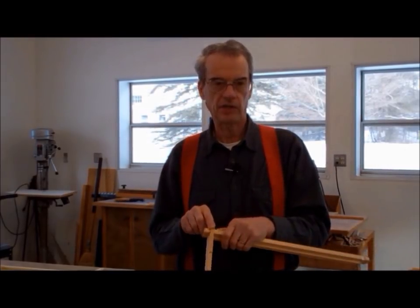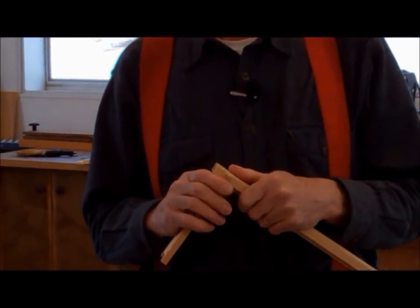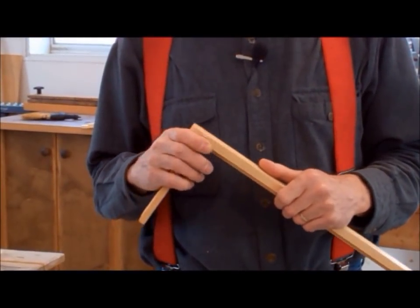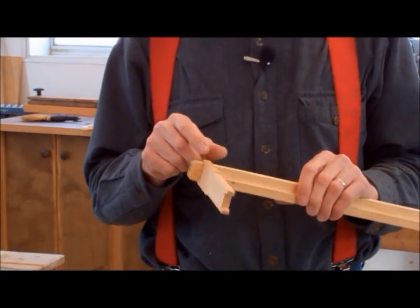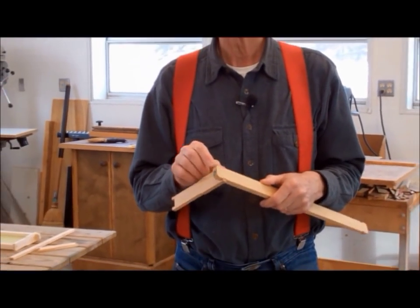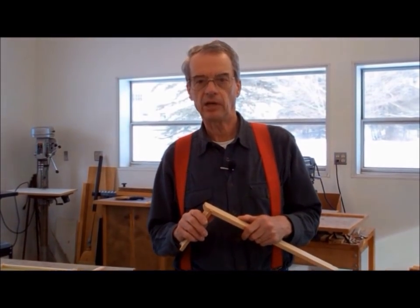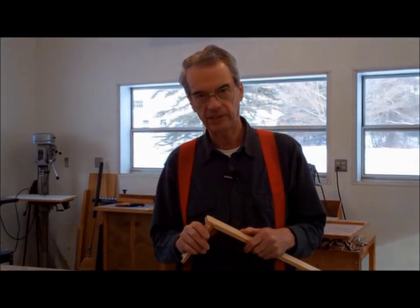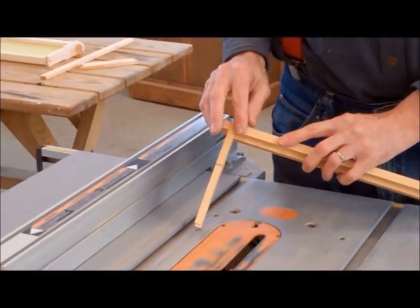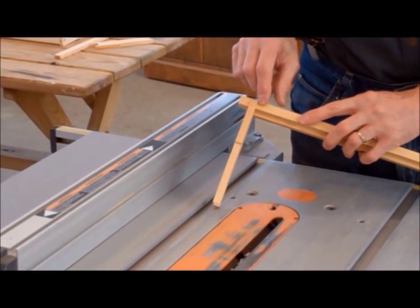Another way to achieve strong frames is to make accurate cuts and tight-fitting joints. Of all the components in a beehive, the frame undoubtedly has the most demanding dimensions. Many dimensions are specified down to a sixteenth of an inch, and in some cases even one thirty-second of an inch. Throughout this video, we will have shop tips to help you get to this level of accuracy. We recommend that you make test cuts on scrap material and fine-tune the saw's setup. Take your time, be particular, and check your work frequently.